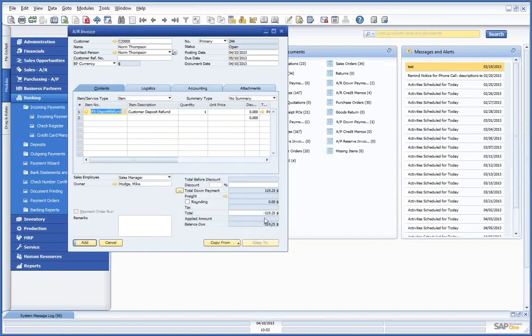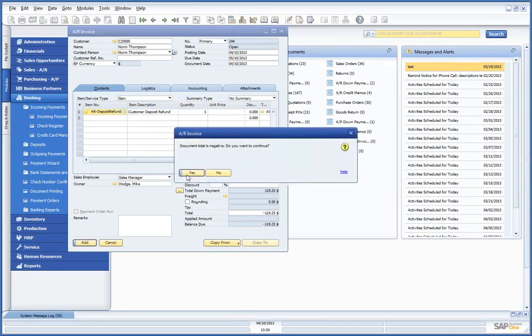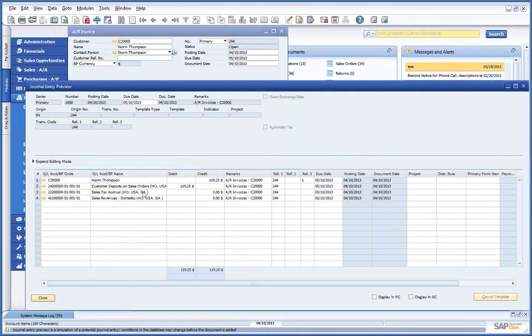And in this case, he paid by check, so we're going to refund him by check, and I'll do another one in a moment and show you we'll refund by credit card. So here I have the 119. It's a negative dollar amount on an invoice. If we look at the journal posting, you'll see that basically it's going to take it out of that customer deposit, and it's going to push it onto the AR account.